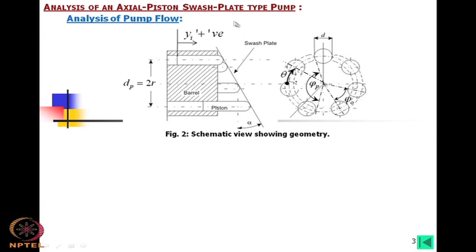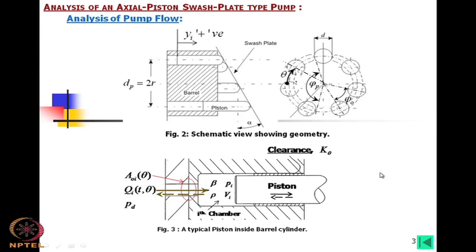Now, this is the geometric configuration which I have already discussed. Between these two pistons which are equispaced, the angle is denoted by this one, and this angle psi p is the valve angle, the total spread of the valve, and theta is the angle of rotation of the barrel, that is the rotation of the shaft. If we look from this side, then this theta begins from the left hand axis. The axis system is not shown here, which I already described in an earlier lecture.